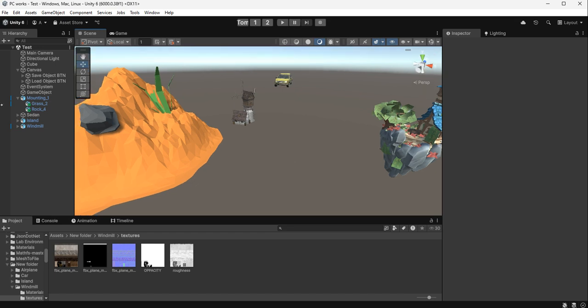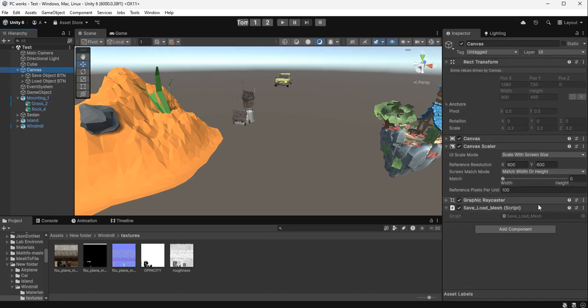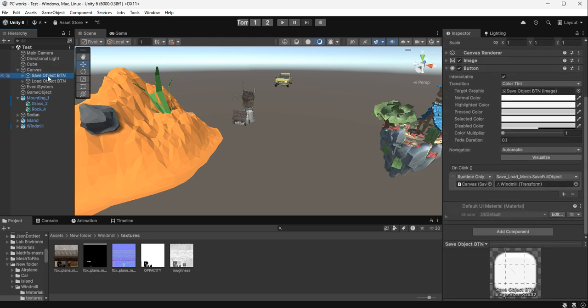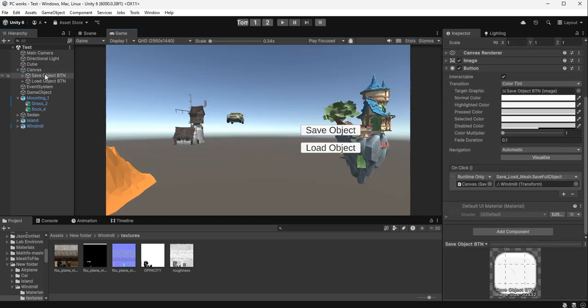Now I've attached save load mesh, and I called it in the save object button here: save load mesh dot save full object. And here I attached this windmill 3D object.